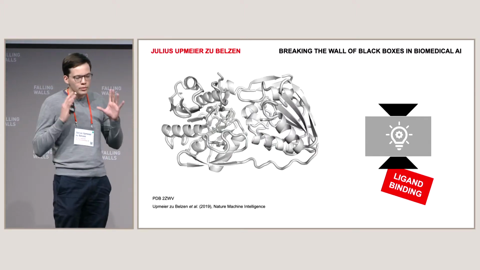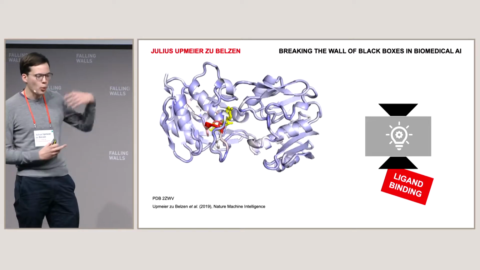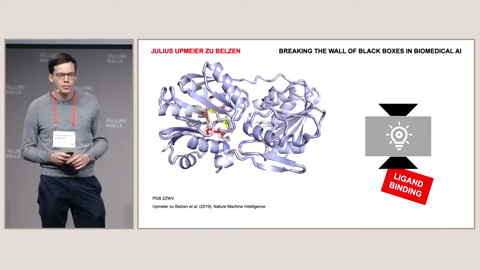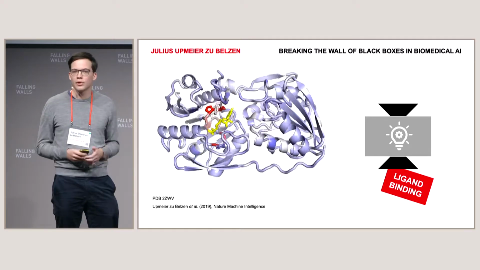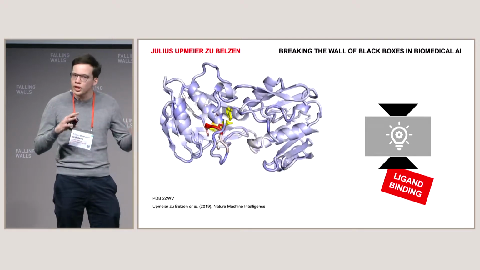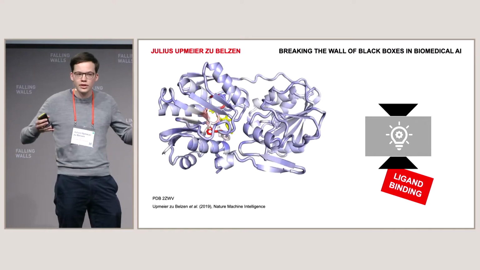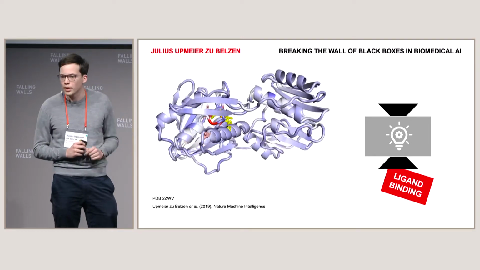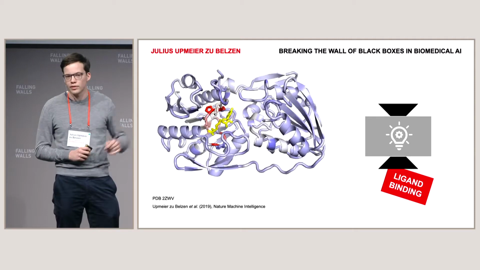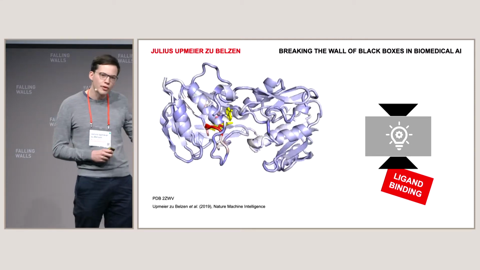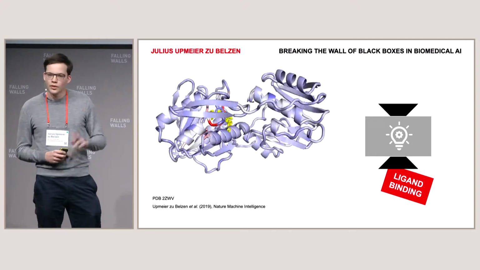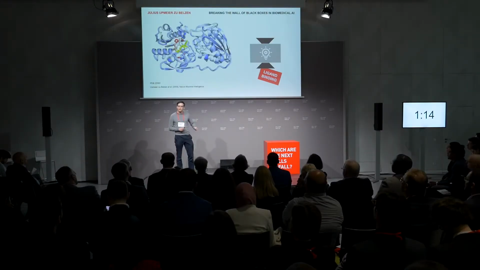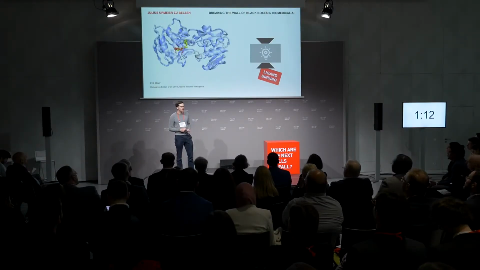So we do this for all the positions in the protein, and we map this as a color onto the protein. And now here in white and in blue, you see parts of the protein where the neural network doesn't really change its predictions or even increases the prediction of this protein being ligand binding if we hide any one of these positions. But for the red parts, that's a different story. If we hide any one of these positions, the neural network decreases its predictions of this protein being ligand binding.